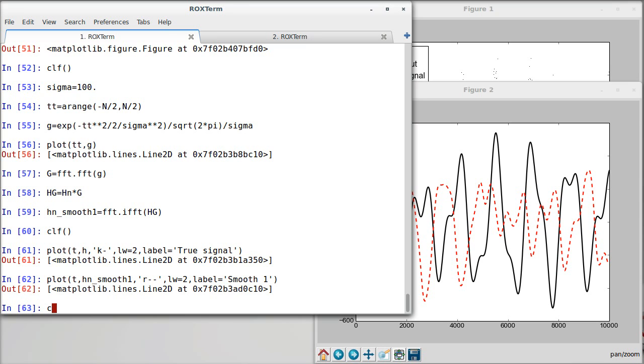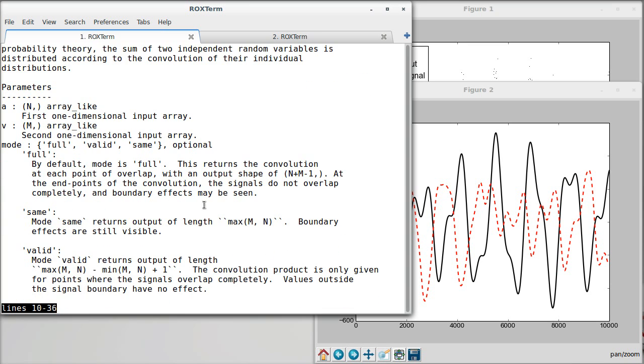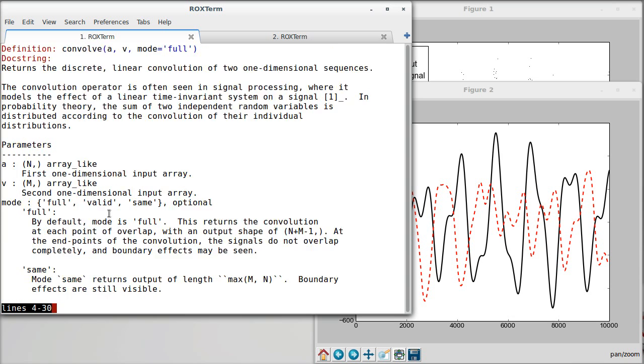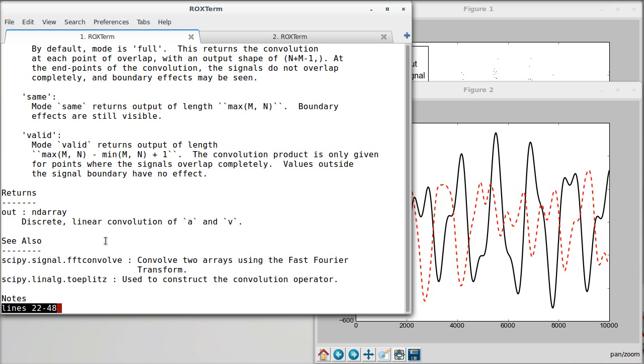hand. Convolution is a very common thing, and we saw in some of the SciPy modules that there is convolution stuff. In Numpy, there's convolve, which does this for us. And as it says, this returns the discrete linear convolution of two one-dimensional sequences. It talks about what that means, often seen in signal processing. We pass in two things, a and v, and there's this mode thing, which I will let you read, which are details about how the convolution works. We're just going to use the default, which is mode full. And it also tells you that we can do this in other ways.